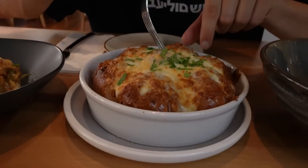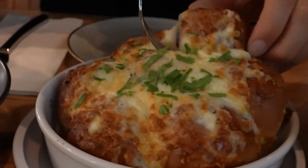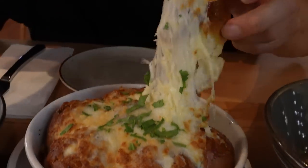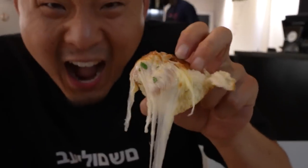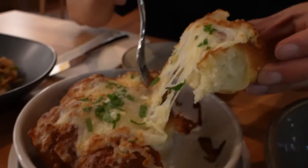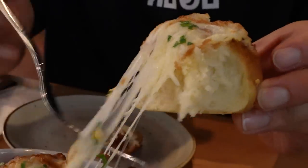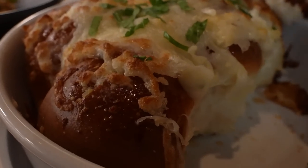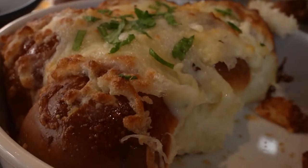We got round one here at Red Feather. This is one of their premier dishes — a garlic milk bread, with milk bread being from Japan, fused with garlic bread, parsley, and lots of mozzarella. Look at that stretch! It's a mixture between Japanese milk bread, Filipino pandesal, and Italian garlic bread. There's all this cream in the middle — like monkey bread where everything's baked inside and you pull it out to find little treasures. This is delicious.